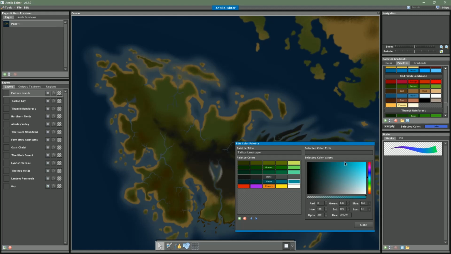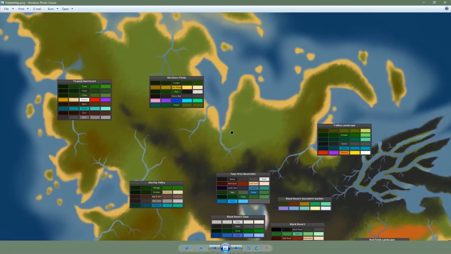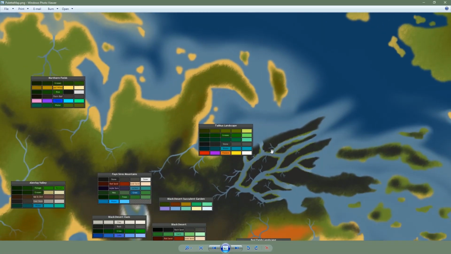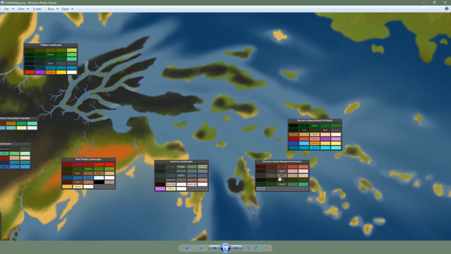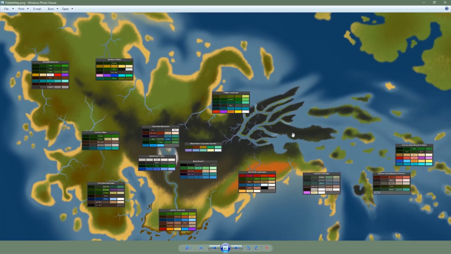Slightly lighter, yes. So I've updated the map here with our new palettes. We've got the northern islands, which we just worked on, the Talicus landscape, the eastern island mangrove forests, and the beaches and islands or inlands. And we also reworked the desert oasis palette. So I think that's going to wrap us up for this week. Hopefully this turned out well.